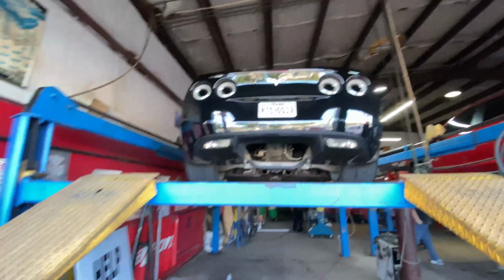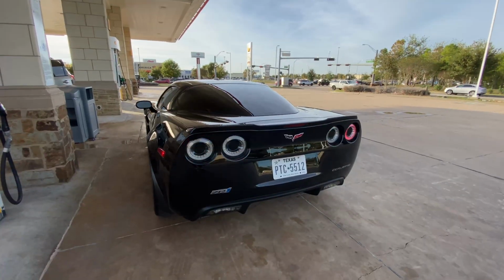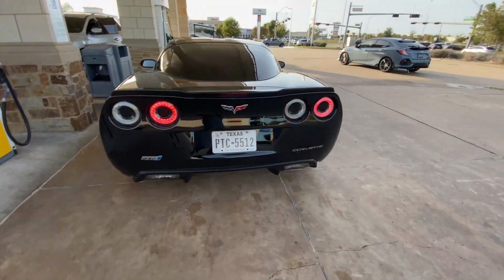We are dumped, guys. Well, not yet, but exhaust is there. Shit looks wicked. Sounds sick.